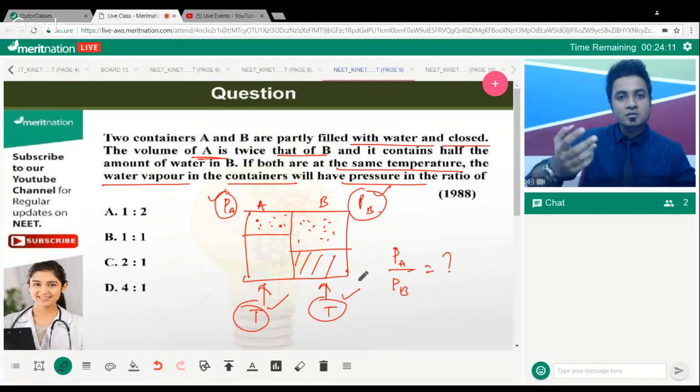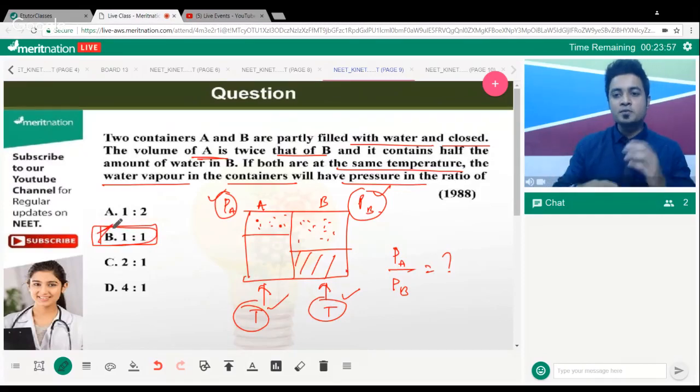They are not coming from the bulk of the liquid or from the bottom of the liquid; they are coming from the surface. So as the surface is the same and the temperature is the same, the vapor pressure has to be equal in both of the containers. I took this question because most people generally think that the more the liquid, the more the pressure will be. It is not like that. It doesn't work like that. So you have to think in this way.